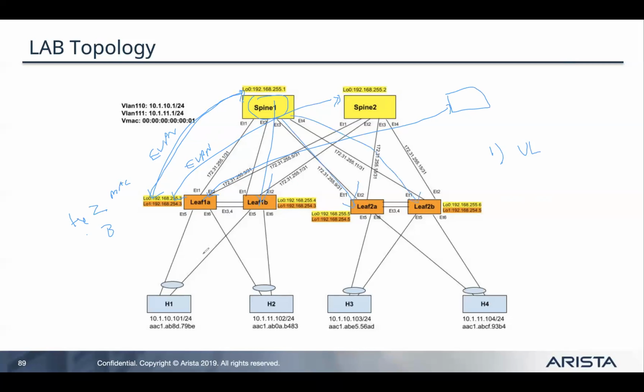So eventually, what was your purpose? Basically, this MAC type 2 and type 3 route, you wanted to advertise to other VTEP pairs, right? Which is eventually your purpose is solved, right? Spine is forwarding it to other VTEP pairs. And finally, your route type 2 and type 3 route, which is originated from here, is reaching all the other VTEPs. So through Spine, you are using Spine as a route forwarder. You are advertising that route and all the other VTEPs will learn about it, right?